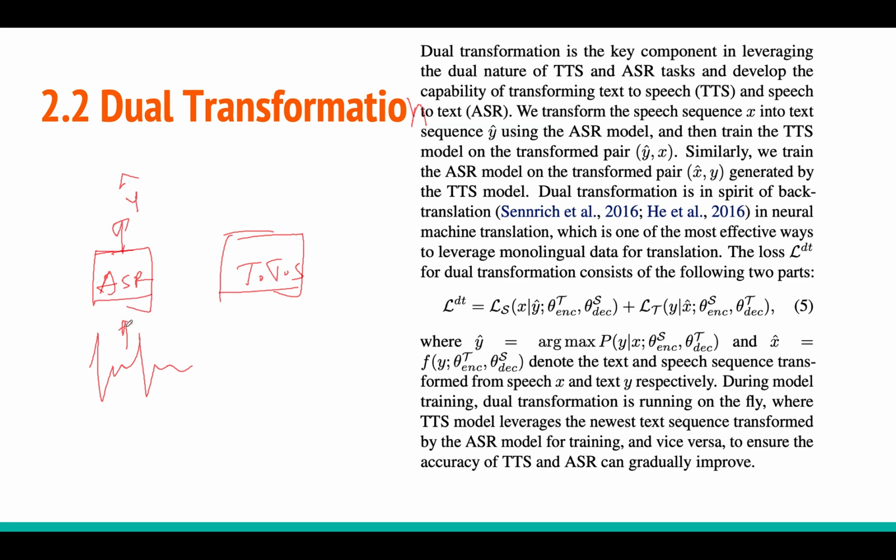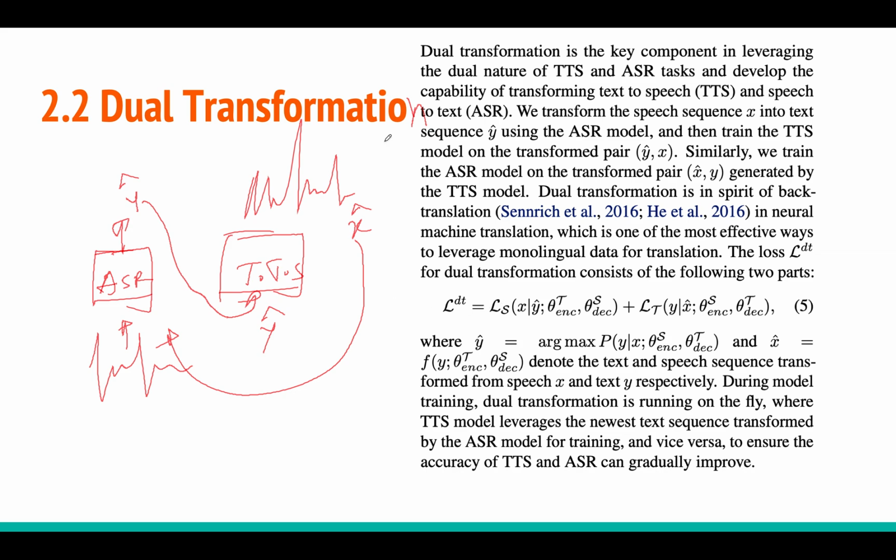Let's say this is not trained, you first feed something and it gives some chunk. Now you take this and feed it to text to speech, because a text to speech engine takes text and generates audio, right? So this is how you do it. This is called x cap, let's say, and this is y cap. Now you use this x cap back here, feed it to ASR and try to generate y here. Same thing. So this is sort of in a loop, right? This keeps going, and people want to train the model using this.